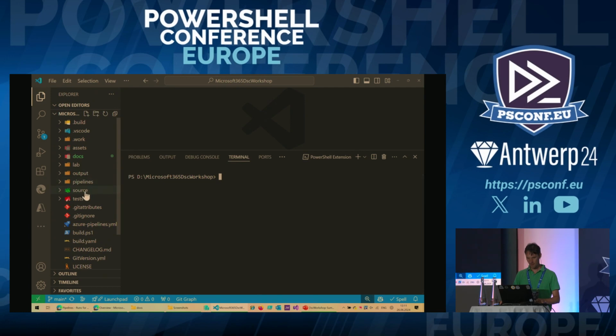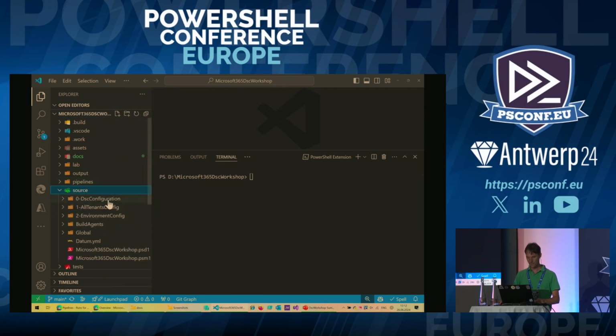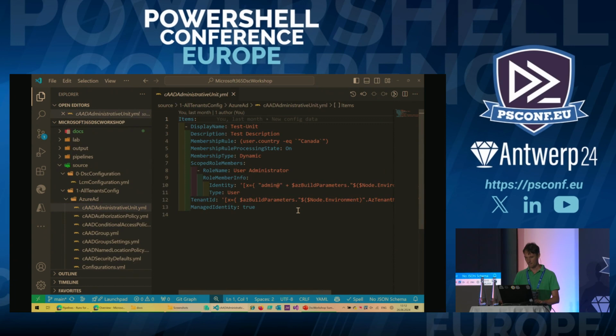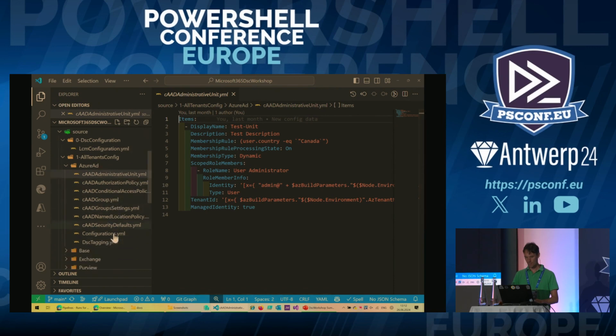And this is done by kind of removing the PSD1 files and replacing them by YAML files, right? So all our configuration is stored in YAML files. Like, for example, here we are creating AAD administrative units. And for each workload and each configuration item, we have one YAML file, otherwise the configuration would get too big.